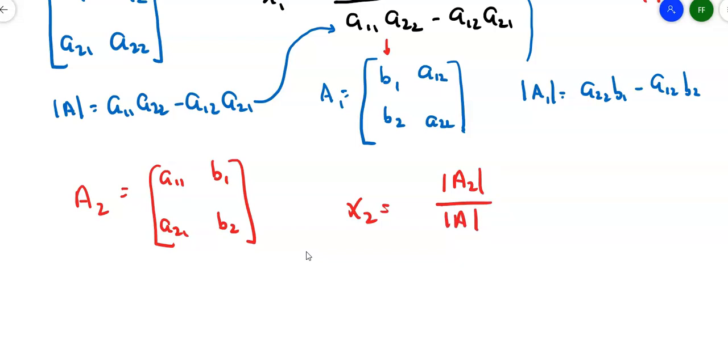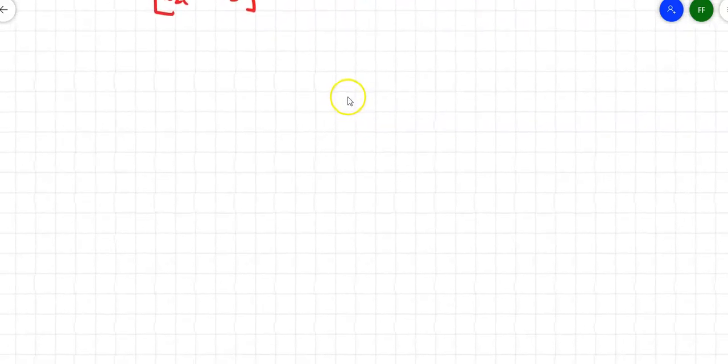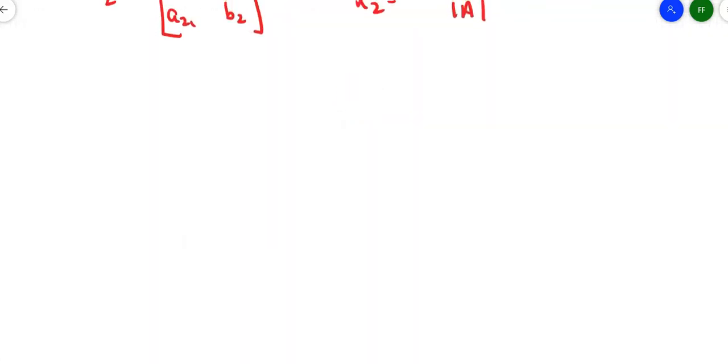Of course, this assumes that the original coefficient matrix did not have a determinant of 0, because if that original matrix has a determinant of 0, then Cramer's rule doesn't work. So you're assuming that the determinant of matrix A is not equal to 0. If it is, then all bets are off. So that's why usually when you do these problems, you find the determinant of matrix A first, and then as long as it's not 0, then life goes on. Otherwise, problem's done. Can't solve by Cramer's rule.